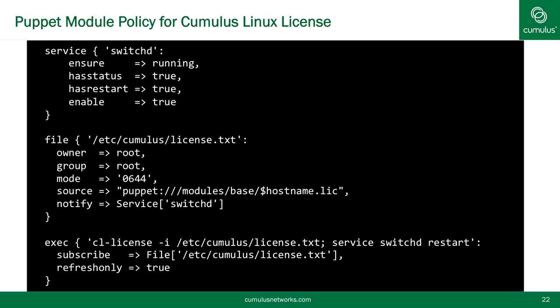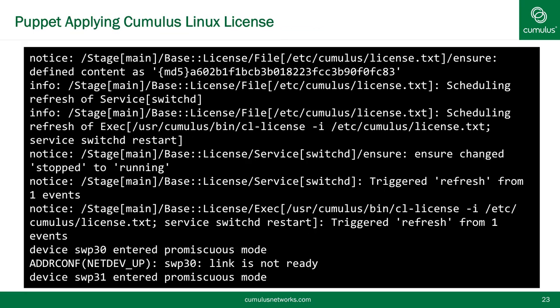So again, this is a pretty standard use case of using some level of automation software and/or a ZTP script to get the system in a usable state. When we look at the syntax of this file, the service, file, and exec syntax essentially represents resource types within the Puppet language. And when Puppet is run with the previously shown module, this is the resulting output. So Puppet is geared for both background and foreground operation. And in this example, we're demonstrating a foreground, very verbose run. It will tell us the success or failure of those defined resource types.